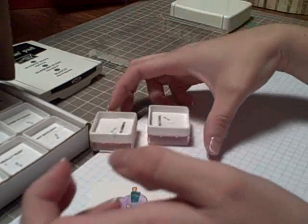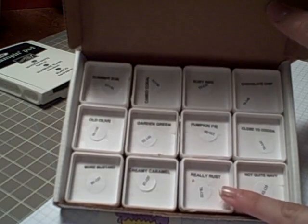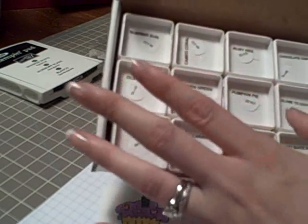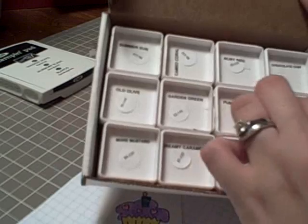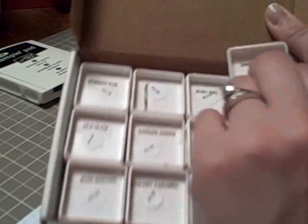But this is a way to have lots of colors without it being too expensive. I think this whole thing with all these colors in it was $20. So I thought it would be more cost efficient to do this, and if I really love a color, like, oh my god, I can't live without Chocolate Chip because I use it all the time to do my sentiments for cards, then I'll buy it in the big one.